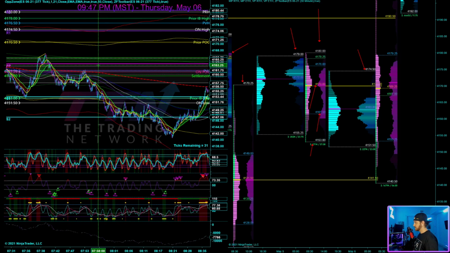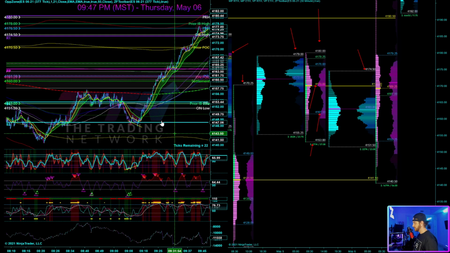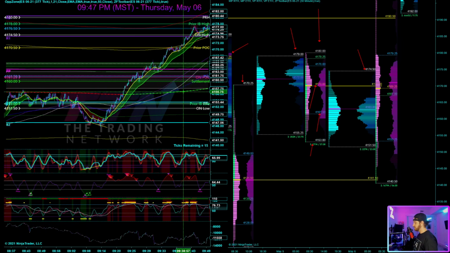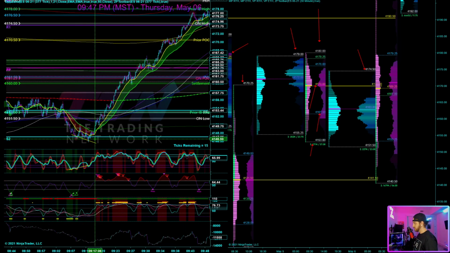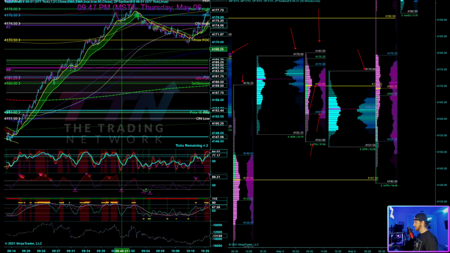And if you were patient, we had, once again, a lot of opportunity off of these profile levels. You can see we have nice reaction off of the overnight low. We have a beautiful retest of settlement once we bounce off of Fibonacci pivot S2. We rip back up. Not a lot of trade opportunity in here unless you're trying to get a FOMO entry, but beautiful retest of settlement. We've got a really nice retest of pivot point and the New York opening range high. So a lot of opportunity throughout the day.